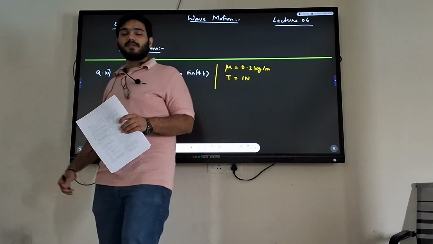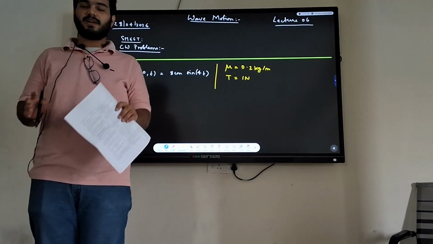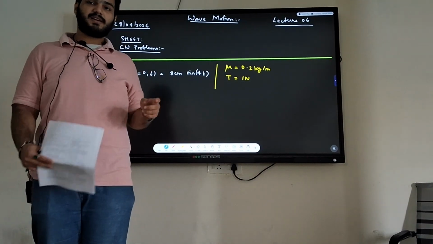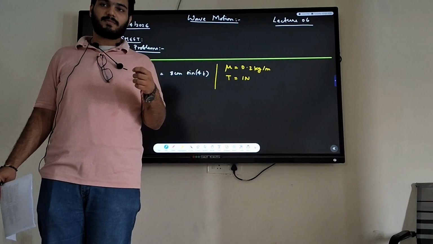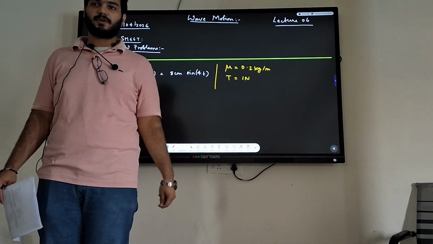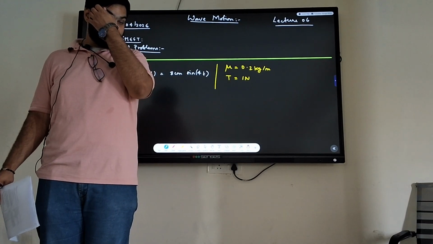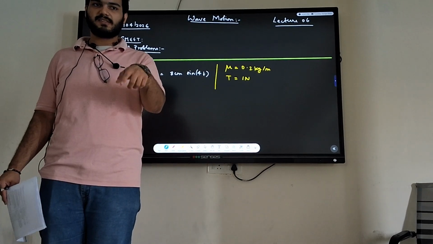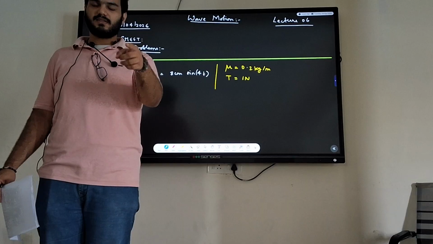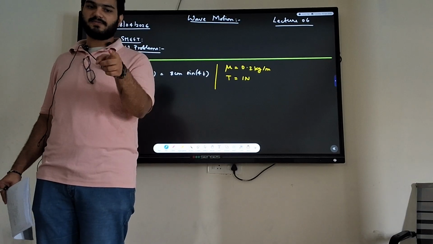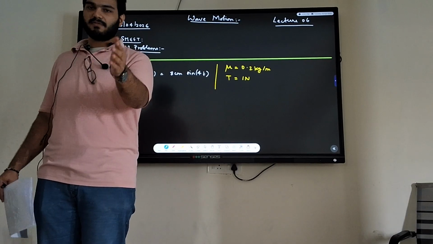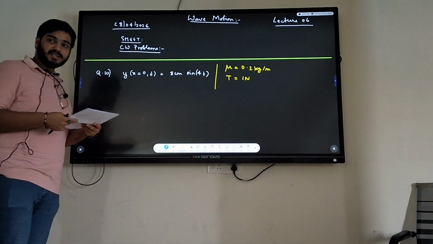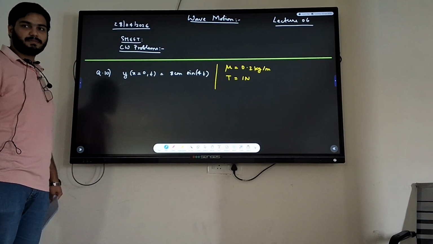Now they are saying, what if you surround the string by a medium which is water? The wave is basically disturbances taking energy from one point to another point in the medium. So these particles of the water will also get disturbed due to these disturbances flowing through them. So there will be a transfer of energy from the string to the water, and the efficiency of that transfer is given to be 50%.